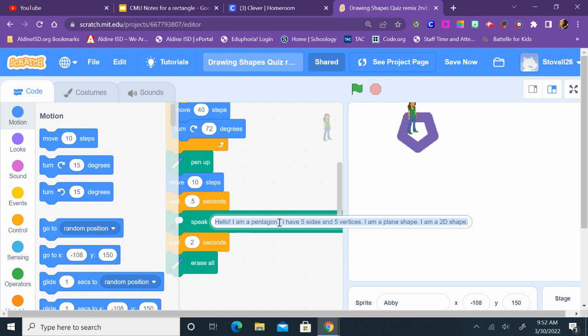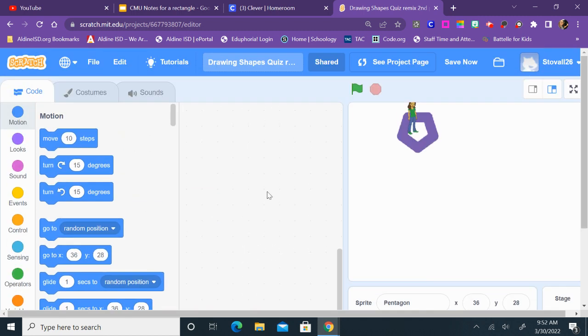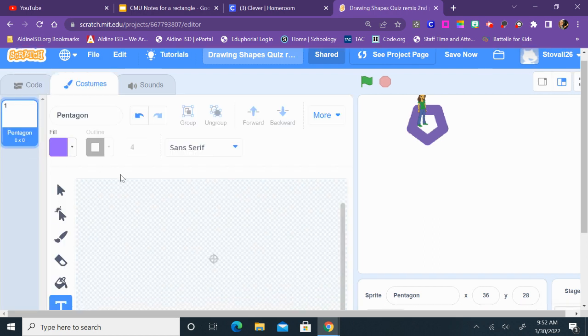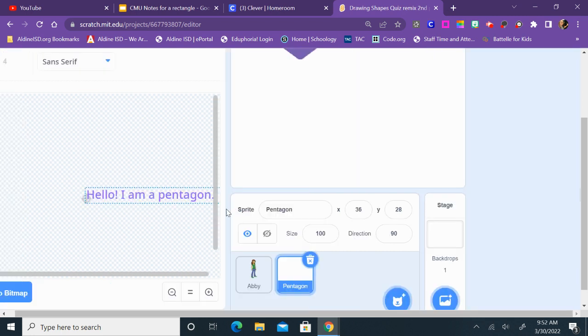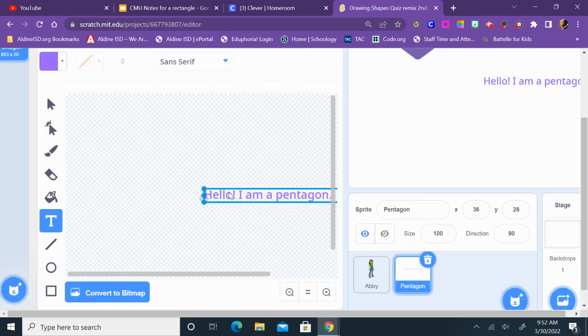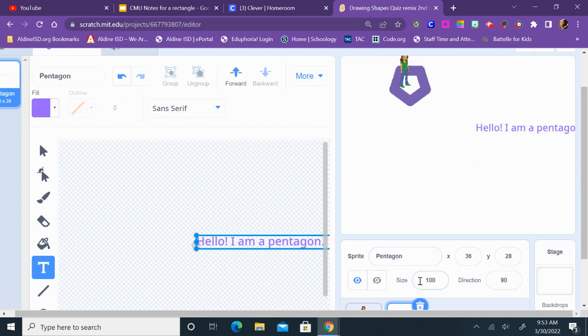I did Control C. I'm going to come back to my new sprite, and notice it puts me where the coding is. So I have to click on costumes. Here I am, my T. Click on the center. I have my flashing cursor and I do Control V and it's there. Now you can tell it's not where it should be. It's kind of to the side. And if you look up here, slide this over, this is how it looks. I don't want it to do that.